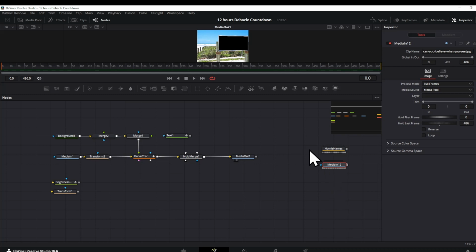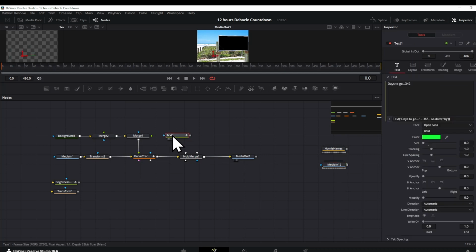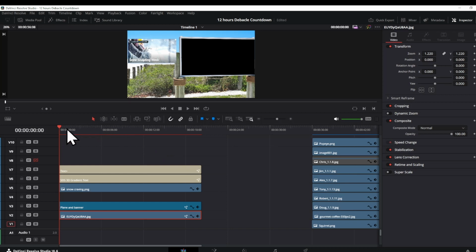You have to admit, this looks much better. Now I have a lone text out here. Let's see what it's all about. Days to go, 342. I don't think that's part of my project, so we're going to go look at it. We're going to scrub through it real quick, and you'll see the billboard is blank because I moved that. So I'm going to go ahead and stop the stream, edit this video, and get it uploaded, and then continue with my editing of tonight's stream.